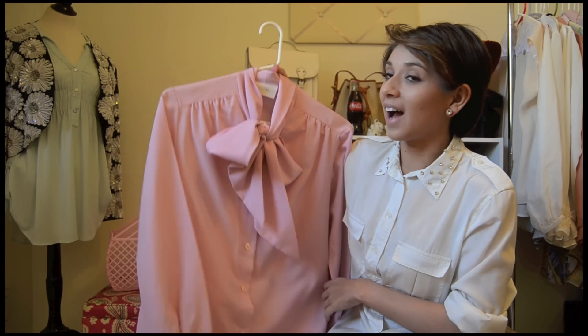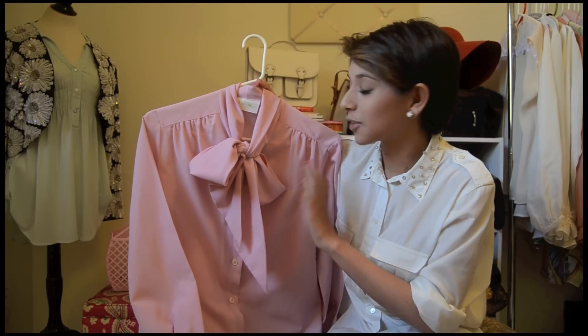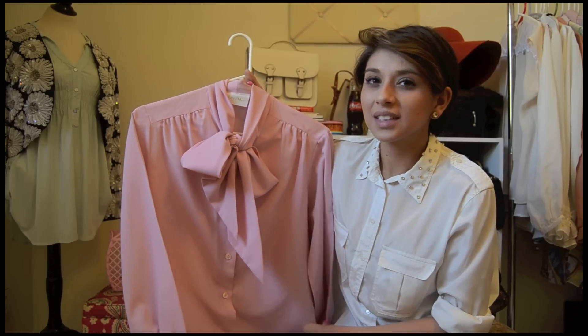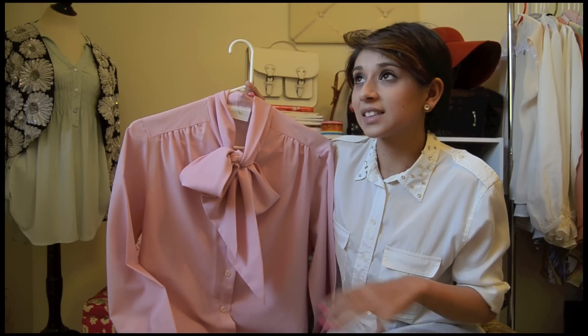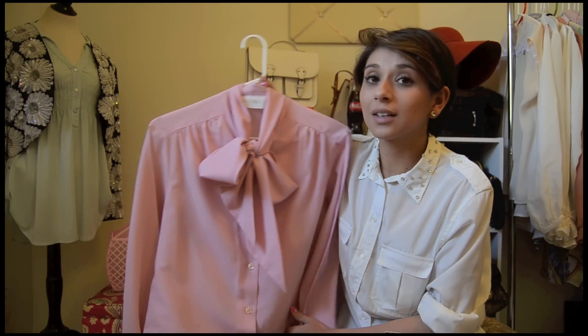The third item I found — Stephanie was not a fan of and she tried to convince me not to get it, but I had to. I was sold by this bow. Stephanie thinks it's way too over the top, but for me it's never too over the top. It was $2.99, but since it had a white colored tag it was 25% off. FYI, they do have multiple sales on different colored tags, and if you buy multiples of a certain colored tag it's like only $5 — so it's already cheap and then they have discounts on top of that. It fits really well and I just love the bow.